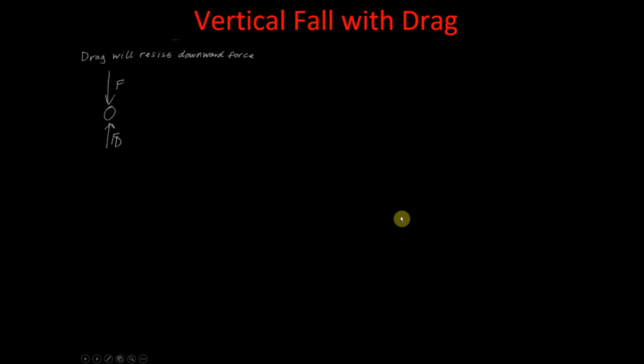So if we were to look at a vertical fall with drag incorporated, here we've got our body falling under the action of gravity, which would be F, which would be mg, and here we've got our drag force. We can hit a point here where the drag force minus Fg, the balance of our forces, will equal ma for the object.